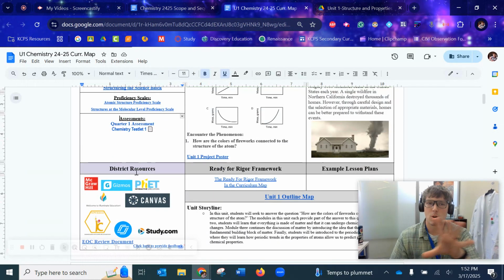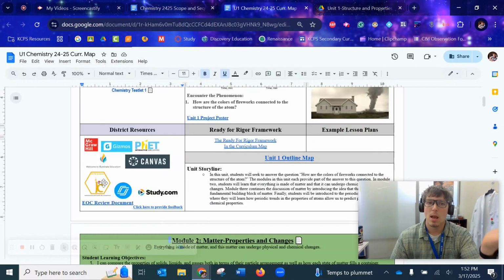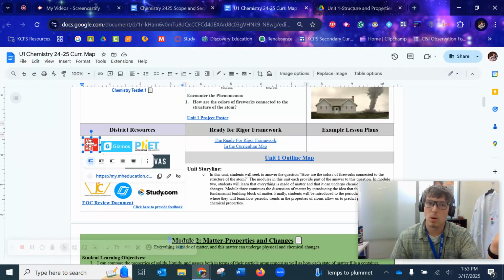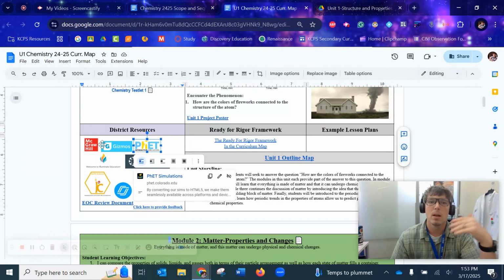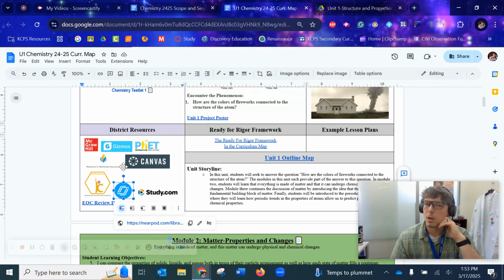Coming down, these are our different district resources, and these are all actual links. So if you want to get to our chemistry resource at McGraw-Hill, this will get you there. If you want to get to Gizmos or PhET, these links will get you to all of our resources, Nearpod, and all of that. I'd suggest, just like you can see on my screen, you start bookmarking a lot of the places that you go to. You can even edit out the text if it's a logo you can recognize and you can fit more in. So that's a helpful tip for navigating to all your resources.